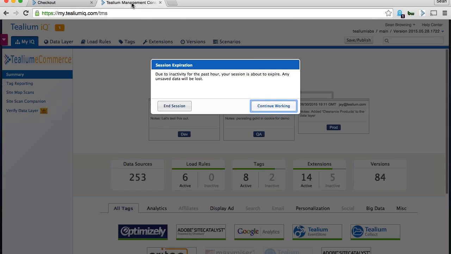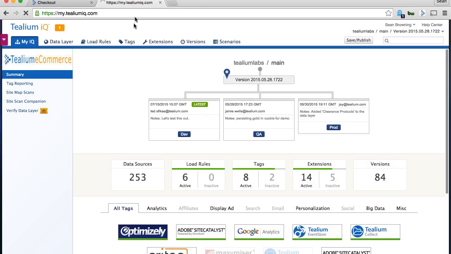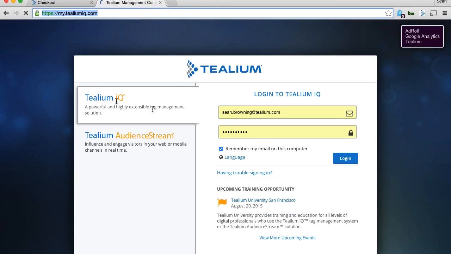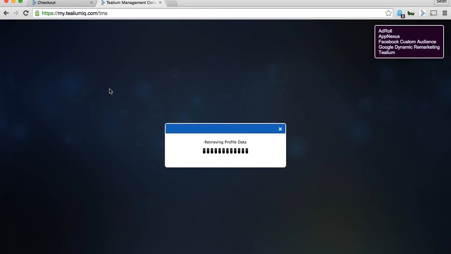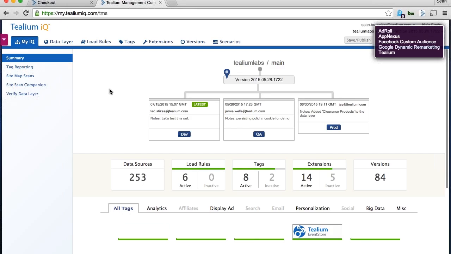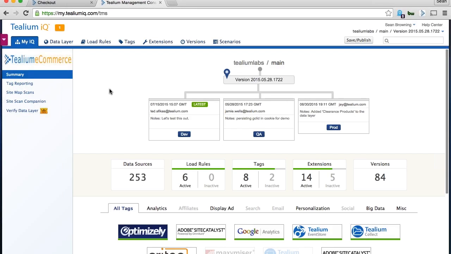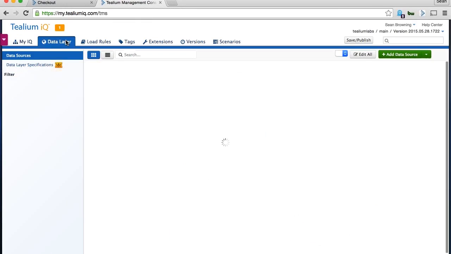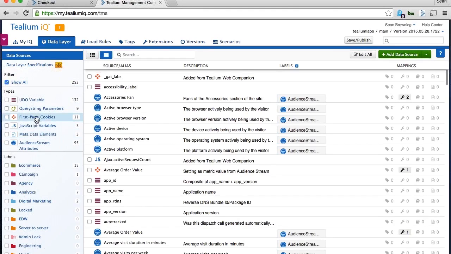So if I log into Tealium, and I want to end my session, but I'll log back in successfully, I'll go to Tealium IQ, and I log in, right? The tag management piece is foundational. The data object, declaring and understanding products and SKUs, quantities, all of the different pieces of the data, right? Meta tags, query string parameters, and the like. They're all defined as what's going on the platform.